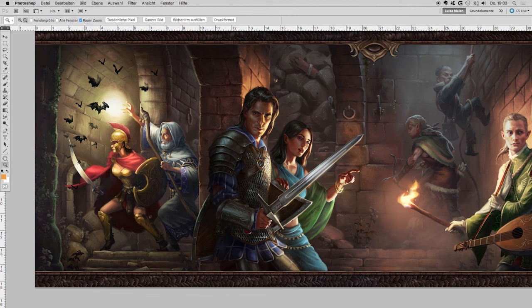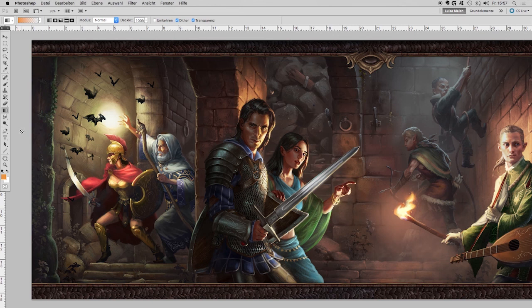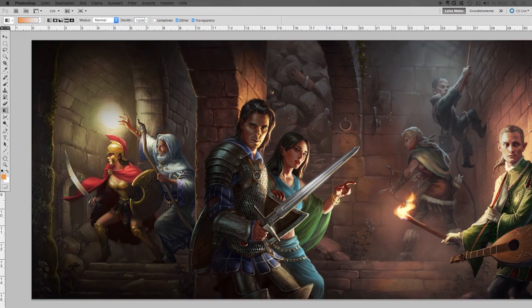So we have to get the light spell right. Let's check out what we have here. First of all, it's nice if we actually get rid of the borders and all the other little effects that distract us from what's actually happening in this picture. And we can take a look at the light spell in here.